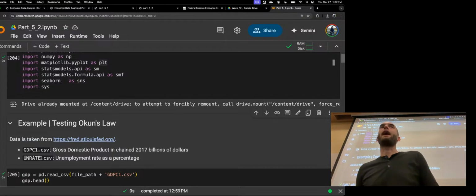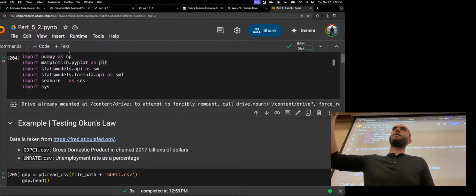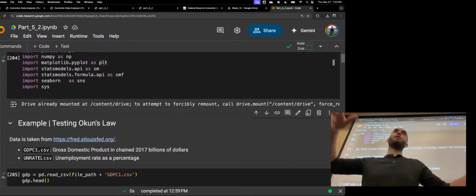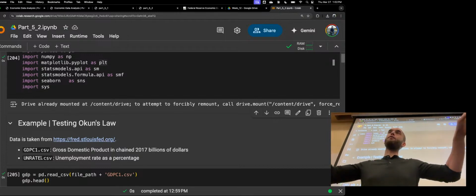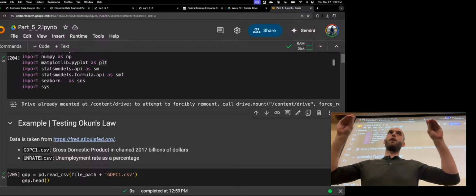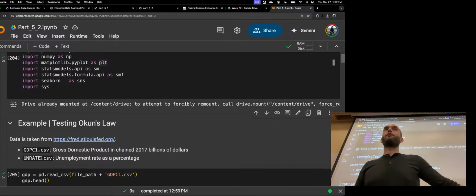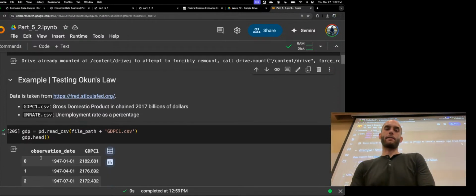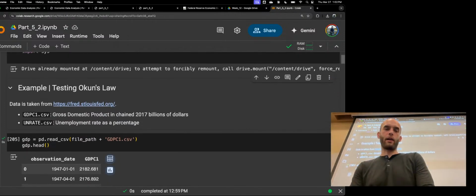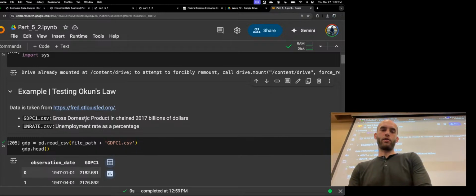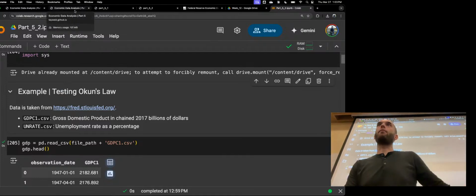I'm going to show you how I downloaded them, where I got the data from, and then how I'm using them in the notebook. I'm going to give you the data set that we're actually using, the processed one that I've worked with. But I'm going to show you all the code to be able to construct it for yourself, which is something that you're going to be doing in your final projects. So we're going to come to this notebook here. I have a little bit of information, a link to where I got the data from. But we're going to develop a model to address some problems we see in the data.